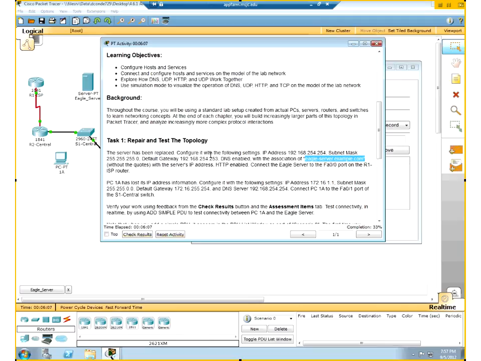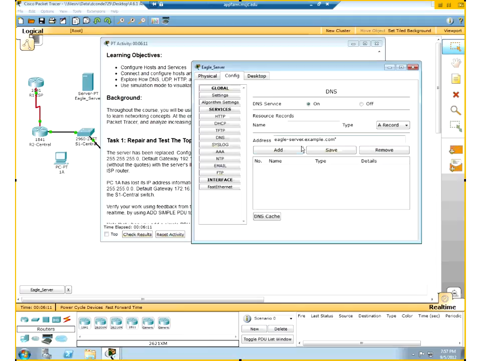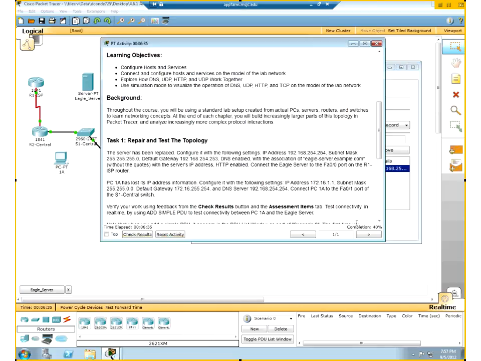Okay, so it wants my IP address in there with 254, 254. So I got to go up here and put in this address. Actually, I'm sorry. I got to put the address in here with 192.168.254.254. So that adds the DNS server into this thing. And now I'm at 40%. You see, as I complete each one of these items, it's going to increment my percentage completion.